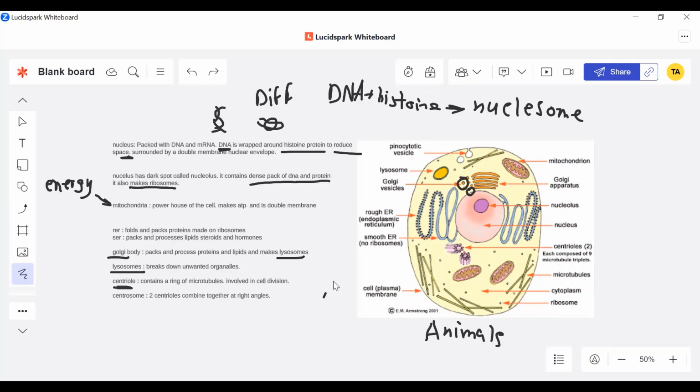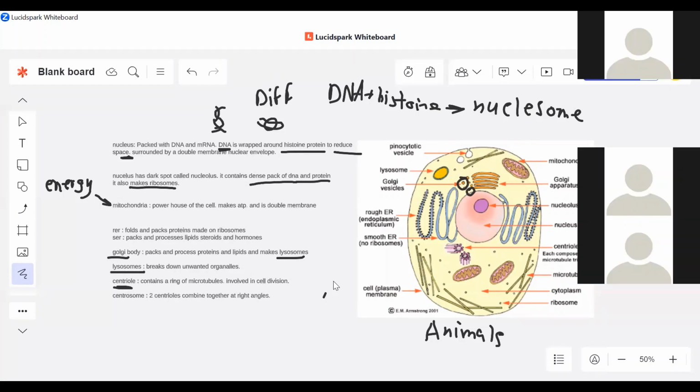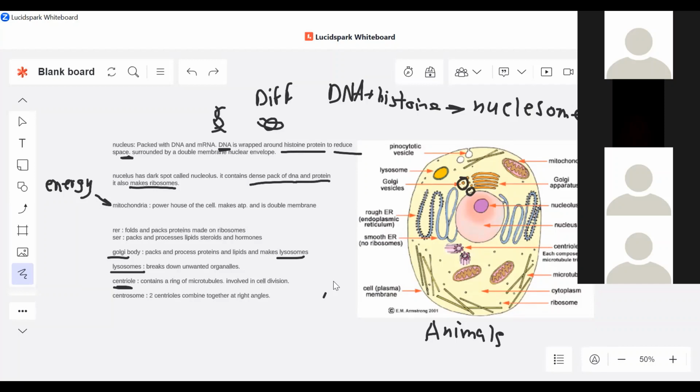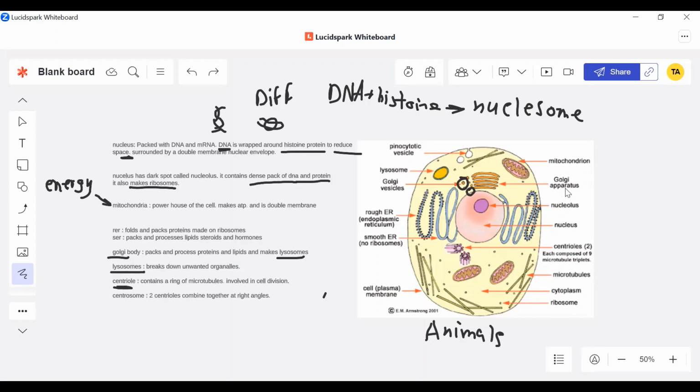Now, centriole is another important organelle, and you'll find the centriole right here. So these two are called the centrioles. And the centriole's job is that it's involved in cell division. For now, just know that it's involved in cell division. In A2 biology, you learn more about centrioles, but the two things that you need to know is that it is involved in cell division and it contains something called microtubules. These are the microtubules, and later in the class, I'll tell you more about centrioles.